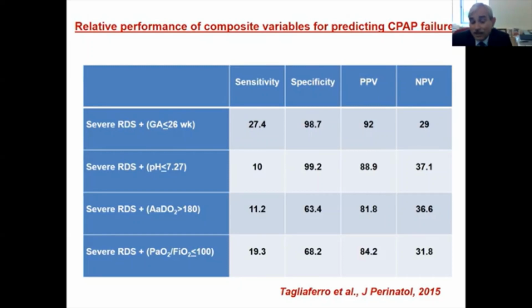The aerosolized surfactant delivered by CPAP, we thought that was going to be great. We participated in that trial for the smaller babies. My experience with the device we used was not very good, because it seemed that all the aerosol was coming out of the mouth and very minimal probably reached the baby. I haven't seen the results of that study, but I think that would be the effective way: not to touch the airway at all, and yet find a way of delivering the surfactant by CPAP. I'm pretty sure we will see. We've come a long way, and we will see that soon.